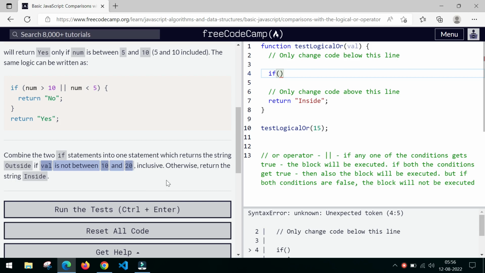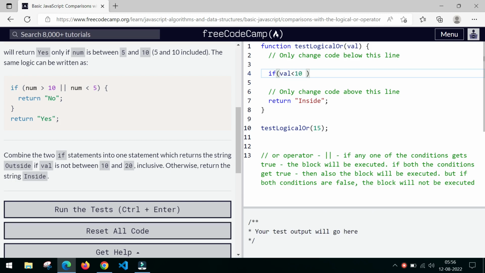If the value is not between 10 and 20, one condition is the value should be less than 10, so value less than 10, or the value should not be between 10 and 20, so it should be greater than 20. Value greater than 20.